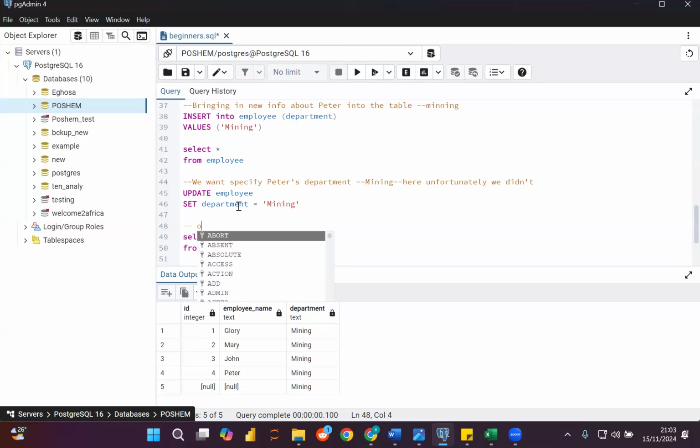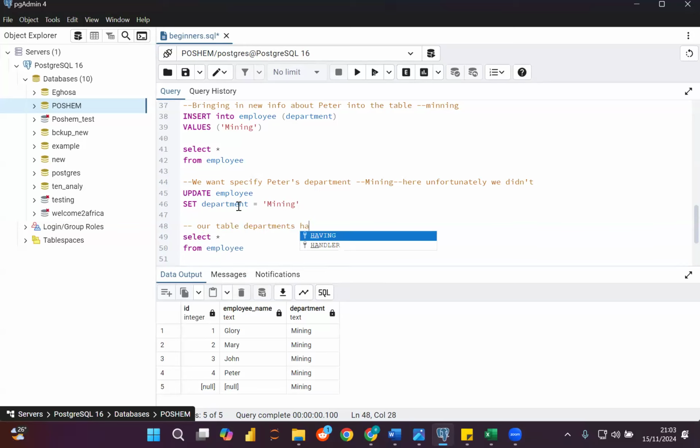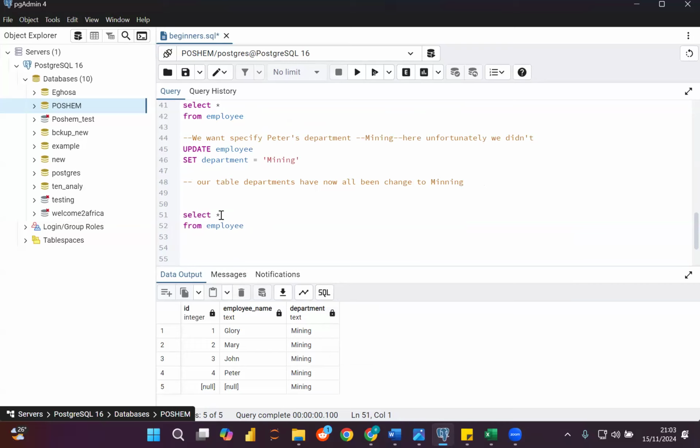Let me write it down: our table's departments have now all been changed to mining. What are we going to do next? Since our data has been changed to mining, let's update with the right values.